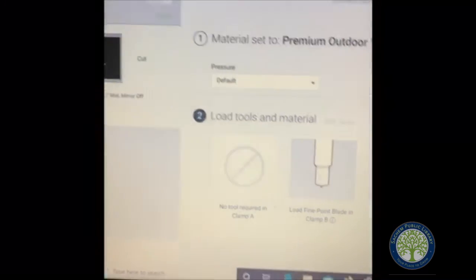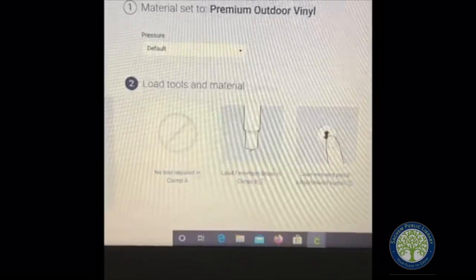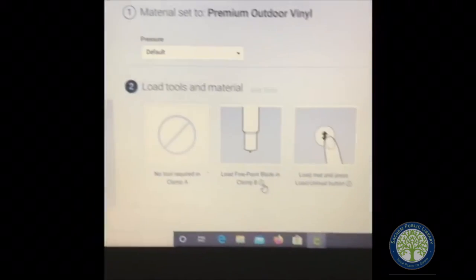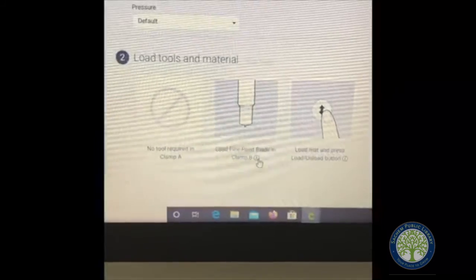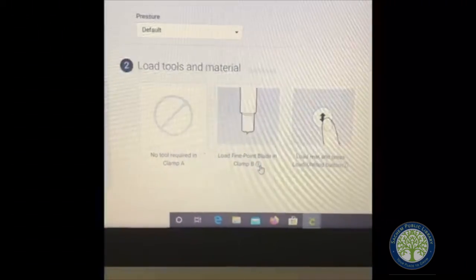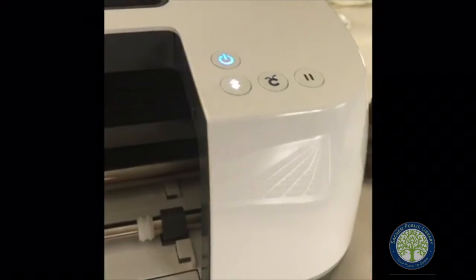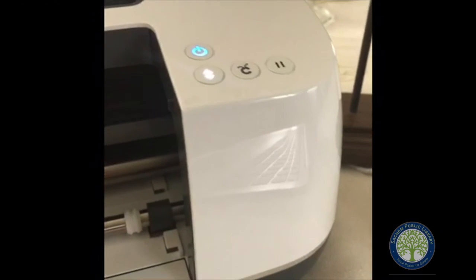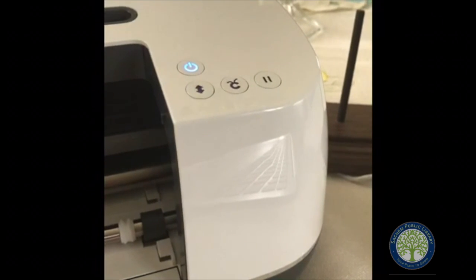We'll say we're done on the lower right-hand side, and now the machine is getting ready to be used. You'll see that it'll show you that you need to load your fine point blade, which is always in my machine, unless I'm going to do something which is a heavier cut and I would swap out the blade. And it's showing you that you can press the arrow, which is flashing right now on the Cricut. So we're going to have to set up our purple mat with the vinyl. And I'll be right back.